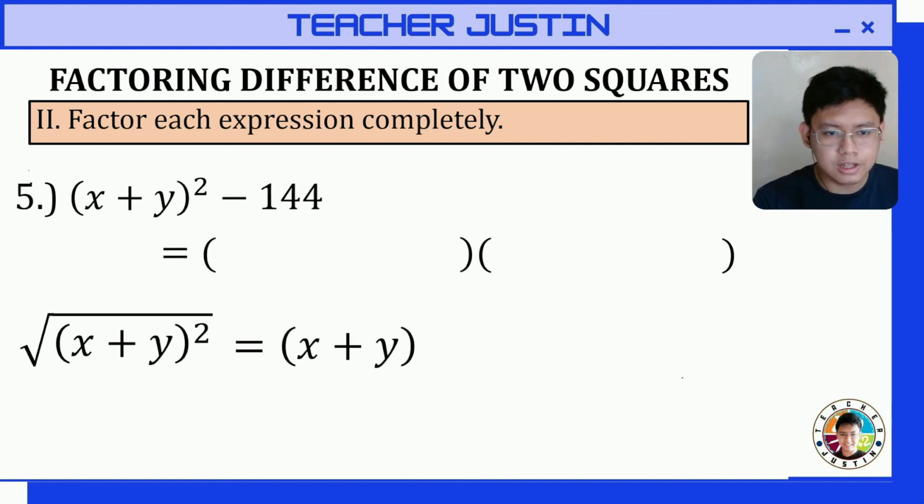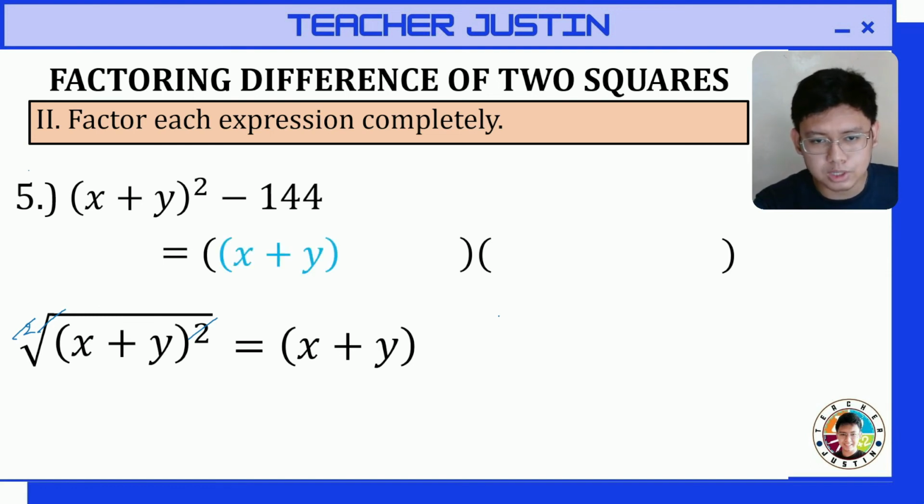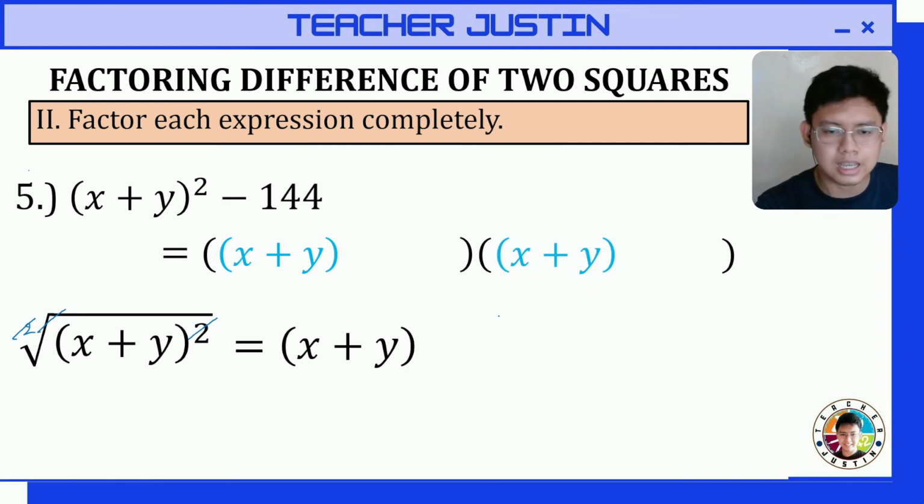So, paano nangyari yon? Since we are getting the square root of this group, and this group is being raised to 2, i-divide natin si 2 by the index 2. So, 2 divided by 2 is equal to 1. So, na-cancel out yung ating exponent na 2 at yung ating index at radical. Therefore, ang matitira will be x plus y. Okay? So, we will place the quantity x plus y sa first term ng bawat group. So, we have x plus y there and another x plus y sa second group.